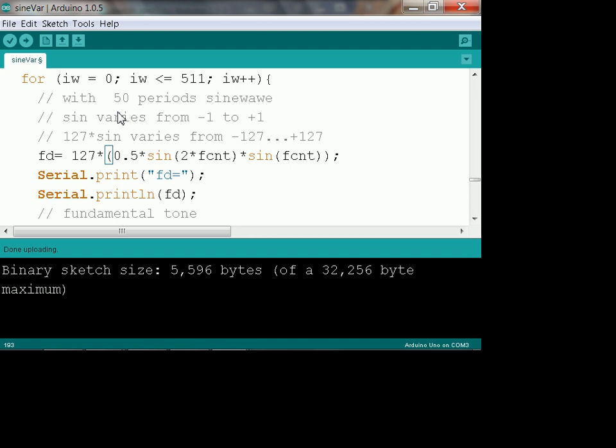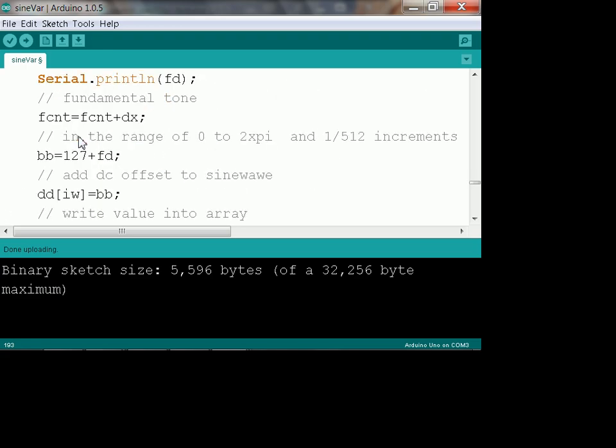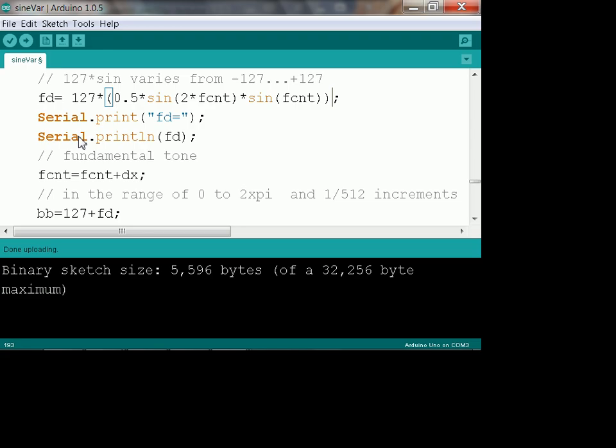And you can hear the harmonics in there, right? So that's kind of cool. What else can you do?